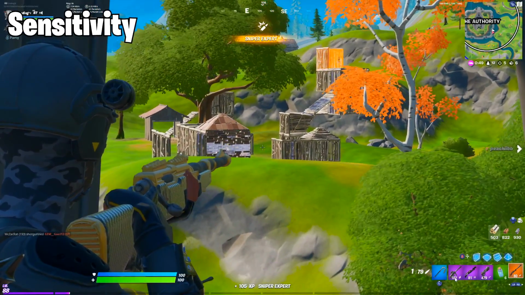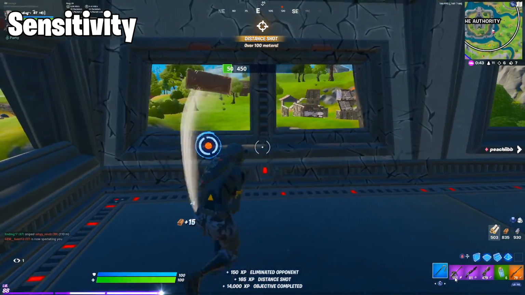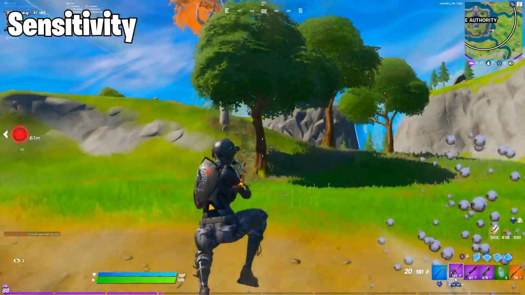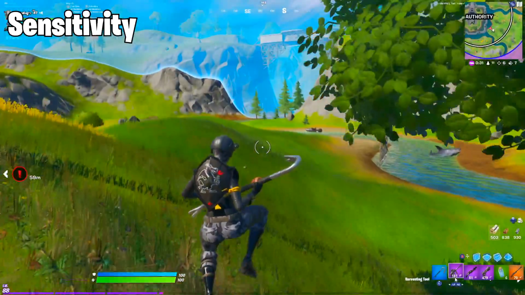This leads me to the next section of today's video, and this is going to be our sensitivity settings. Sensitivity settings kind of go hand in hand with your look input curve. And with us being on linear, we kind of want to use a bit lower of sensitivity settings. So the ones we're going to be looking at are going to be our ADS sensitivity, as well as our general look sensitivity, both vertical and horizontal.